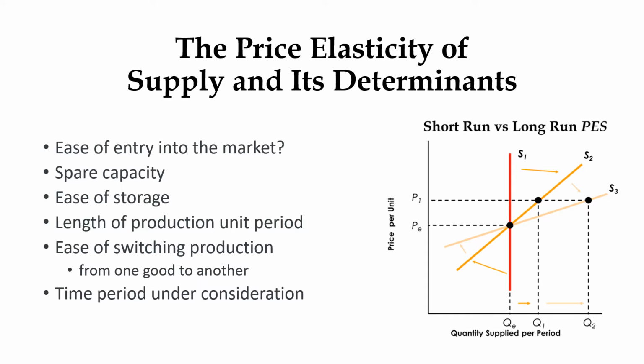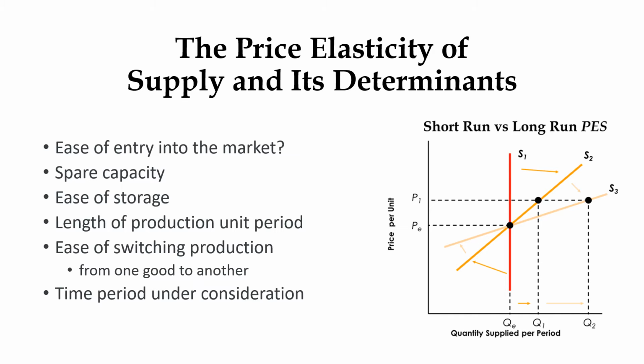All right, guys. Which factors make the quantity supplied to the market more sensitive or less sensitive to price changes? What are the key determinants of price elasticity of supply? Well, the first one I'll talk about is ease of entry into the market. How easy is it for new suppliers to enter the market? Sometimes there are barriers to entry. Maybe it's a patent, for example. There are legal reasons why other companies can't join and start supplying to the market.